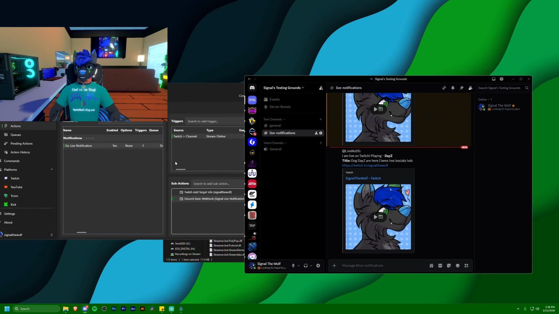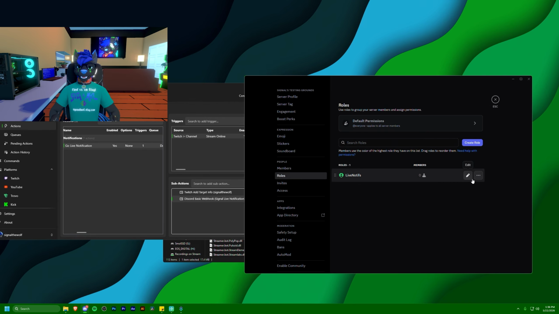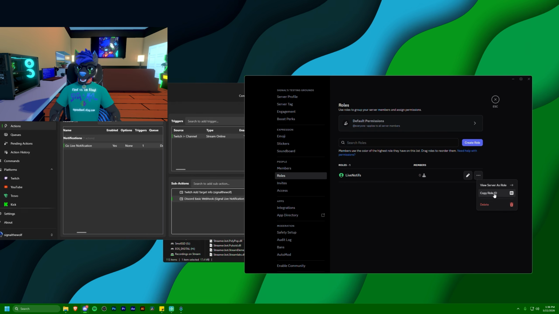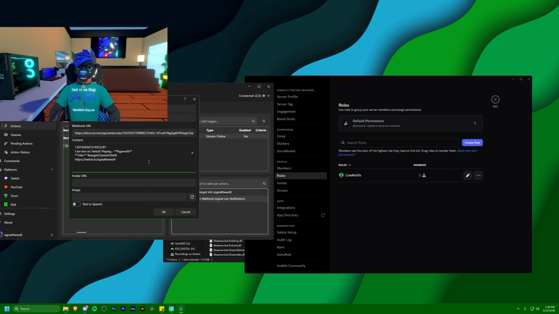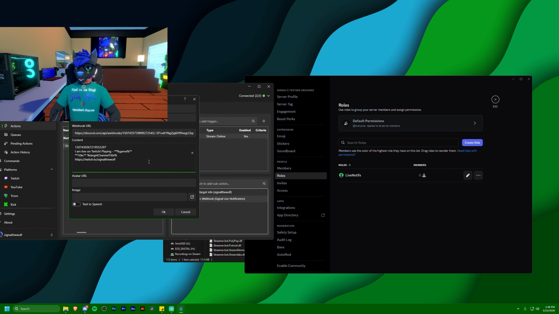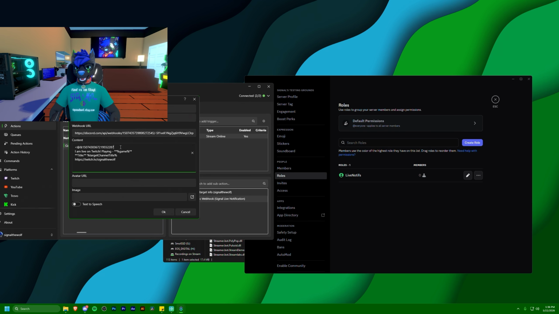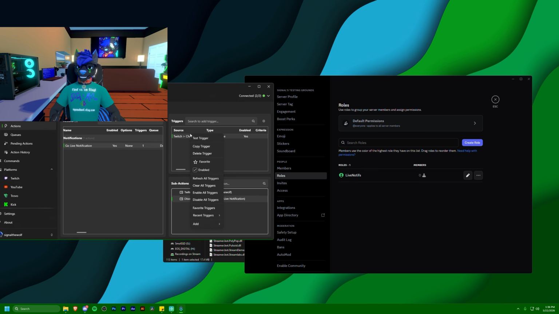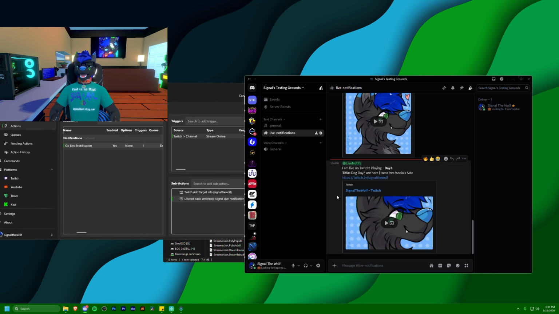in our message. So what we're going to do is go to our roles on our server. We're going to click the three dots and click copy role ID. And we're going to get rid of this and paste the role ID. And we also have to do some additional formatting for it. So we're going to need an angle bracket here, and then an @ symbol, and then an ampersand. And then we're going to need a closed bracket here. And now if I test this again, we now see that it does in fact ping the live notifs role.